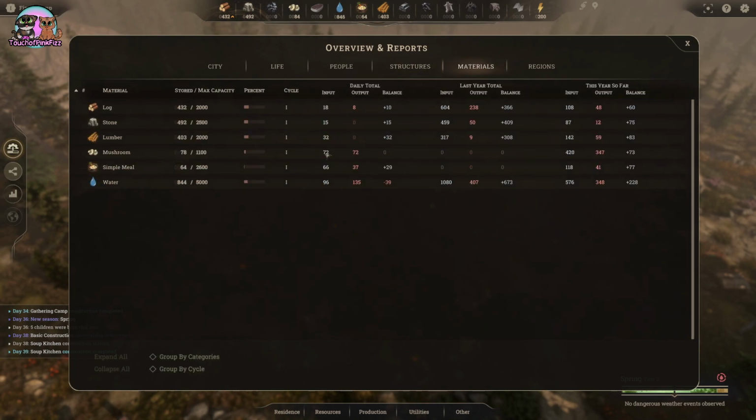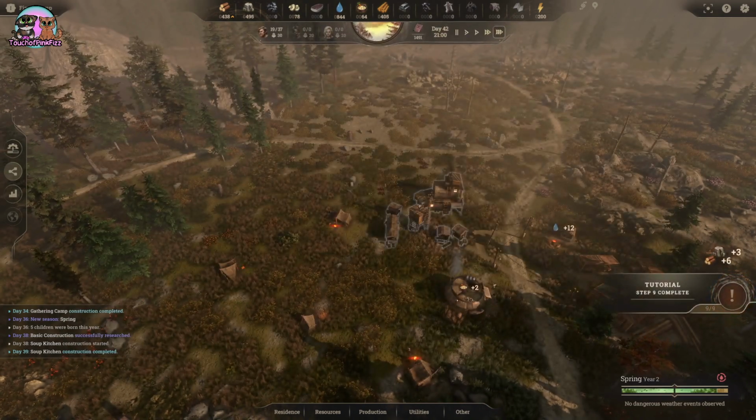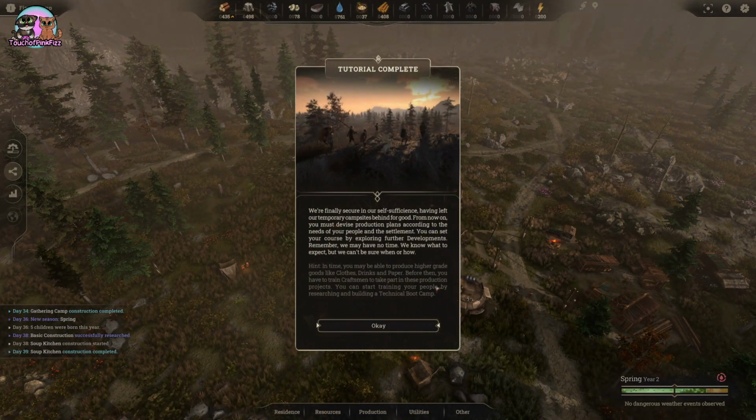What materials we have stored away, and how much we're producing. So it gives you an idea. Like in cycle 1, last year's total, we inputted 604 and we outputted 238. So we had a balance of 366, basically. And then the different regions. And that's it, basically. That's the tutorial.